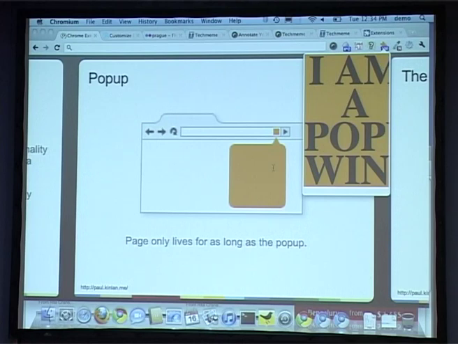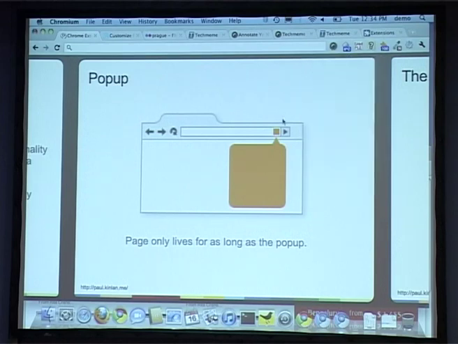But the important thing to notice is, whilst extensions live for the lifetime of the browser session, anything that you set inside the pop-up window lives and dies with that pop-up window. So if I was to do some manipulation of some data inside this pop-up window, and I close it, it's lost to the user then.